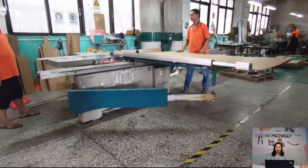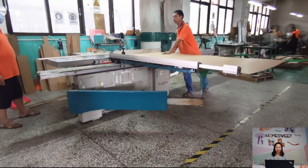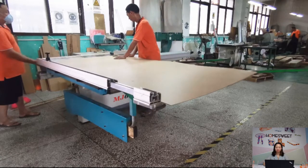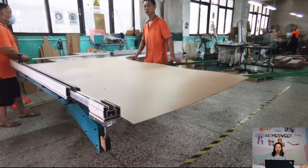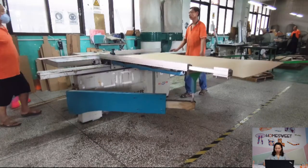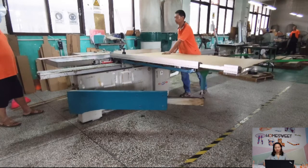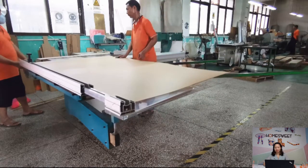You see in the video, the acrylic board is thin. It is not so heavy. For thick acrylic, it is very heavy. It needs 2 workers to carry. We will cut this acrylic board into smaller pieces. And then we will go to next process.